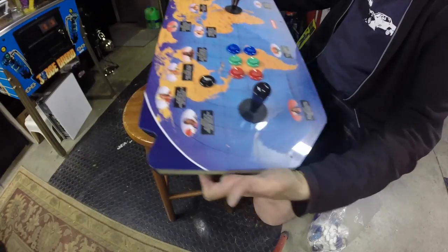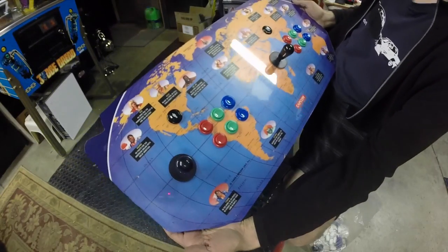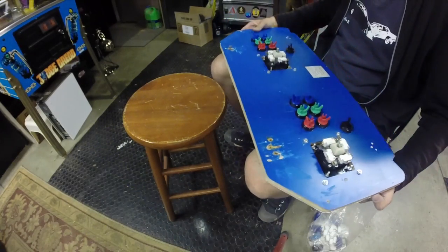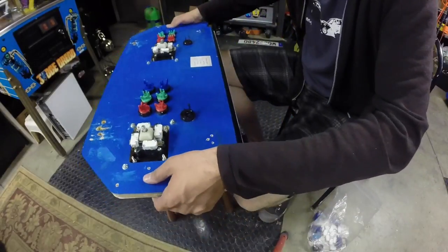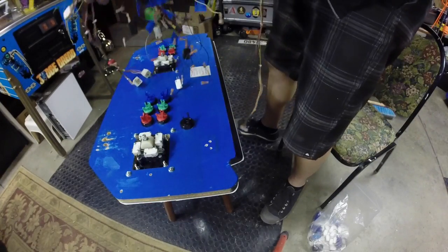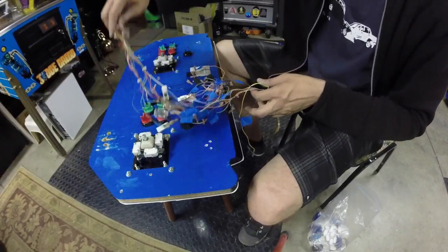All right, so joysticks and buttons installed. Looks pretty good so far. Next thing will be to reinstall the harness. Let's go get that. Okay. So I did label everything here. We've got two harnesses to deal with. One's the kick harness and one is the main harness.